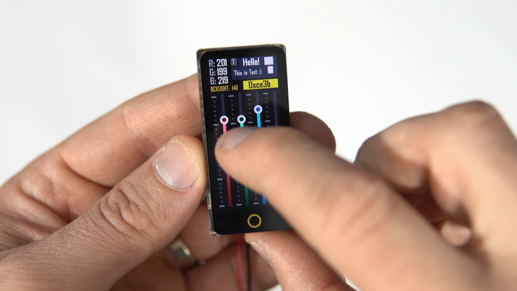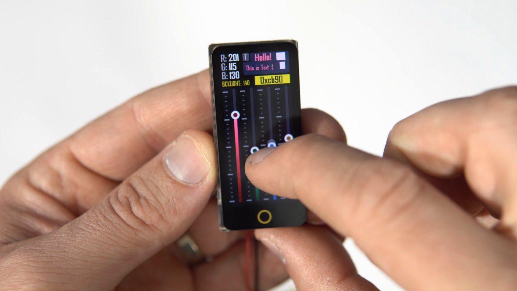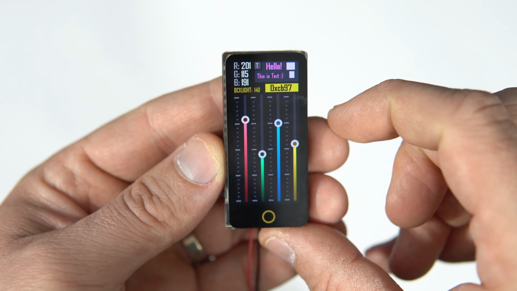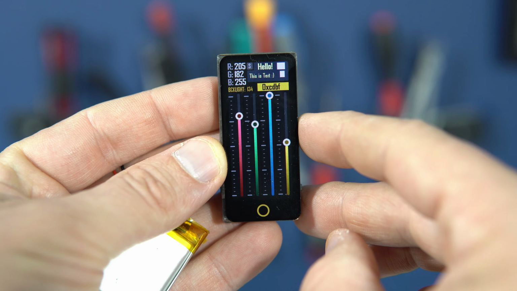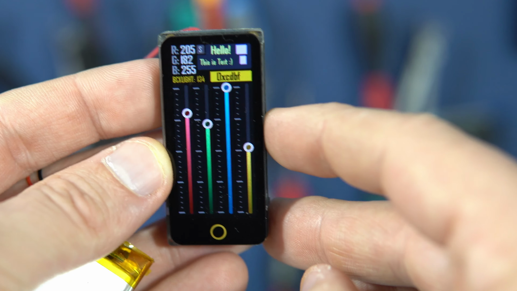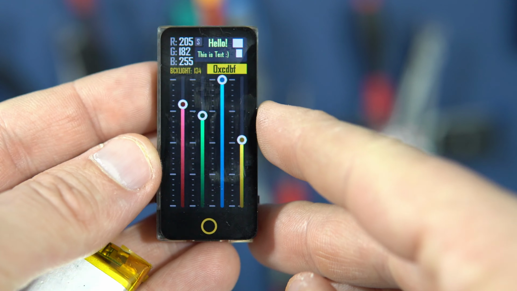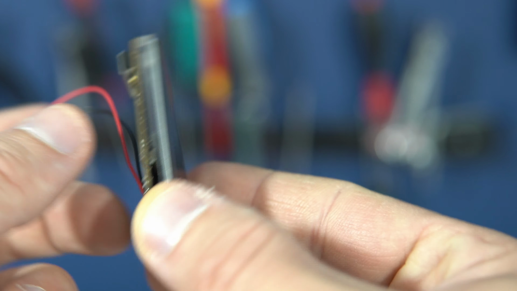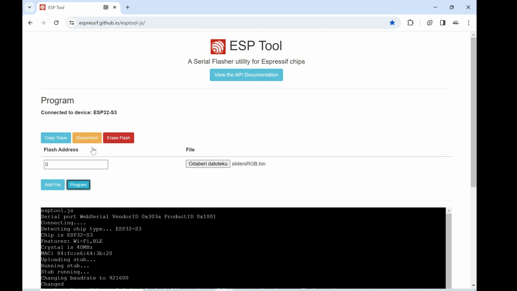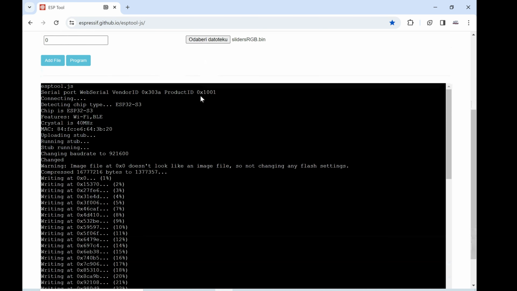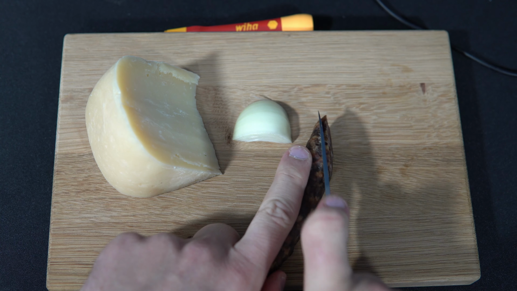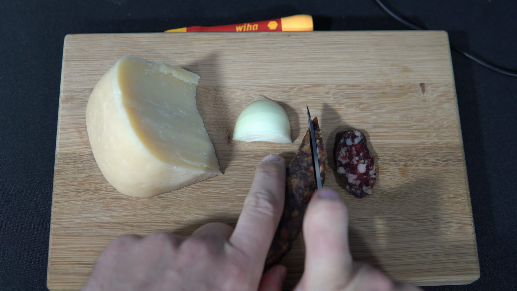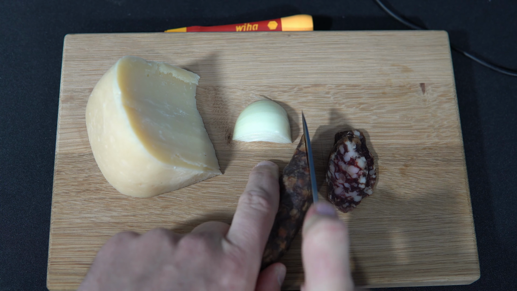Hello, in this video we will talk about sliders, about gradient color, about mixing colors, and I will also show you how to upload code or firmware to an ESP32 without IDE, without messing with libraries and settings. Just quick and easy flashing using this serial flasher tool which runs in browser, so you don't need to install anything. Okay, maybe a driver.